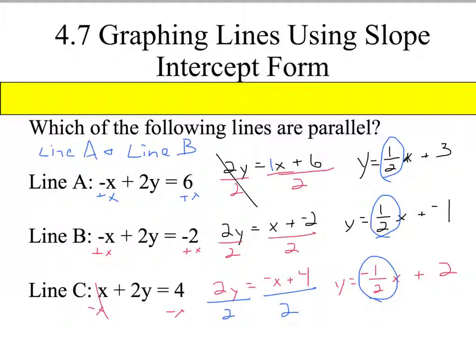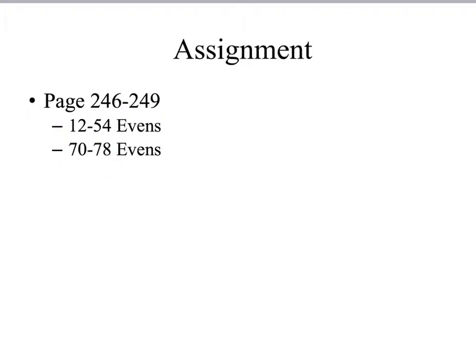And we need to work on using terminology. All right, here is your homework. It is page 246 to 249, 12 through 54 evens, 70 through 78. You will be graphing on certain problems, so you are going to need graph paper. If you need a sheet of graph paper, you can head up to the front of the room and borrow some, and you can use that on your homework.